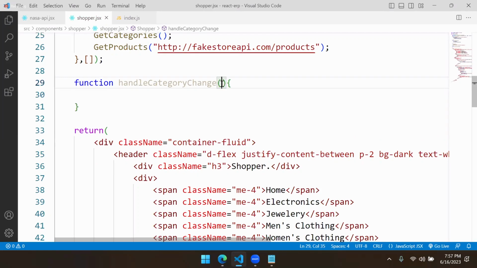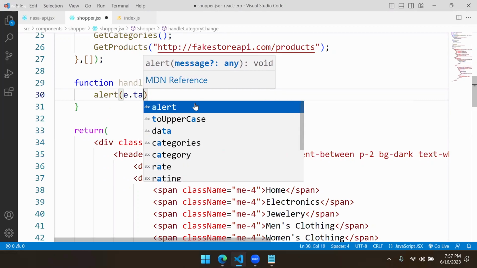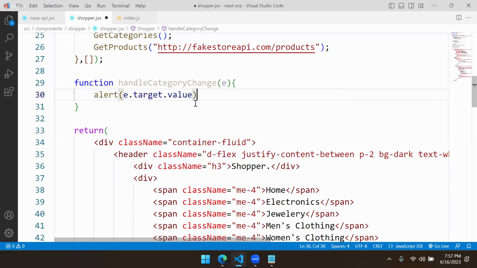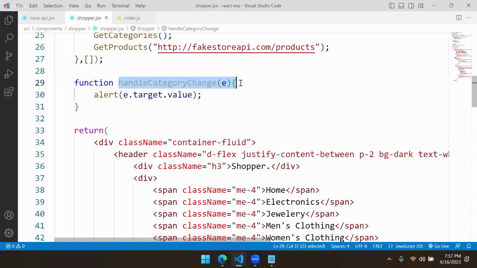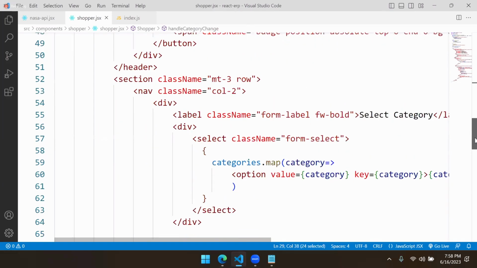So we will use an event argument e. First, just to understand, is it correctly coming or not? I will keep an alert e.target.value, because we need to verify whether the capitalization is correctly coming or not. So this should fire when the user is changing the category.